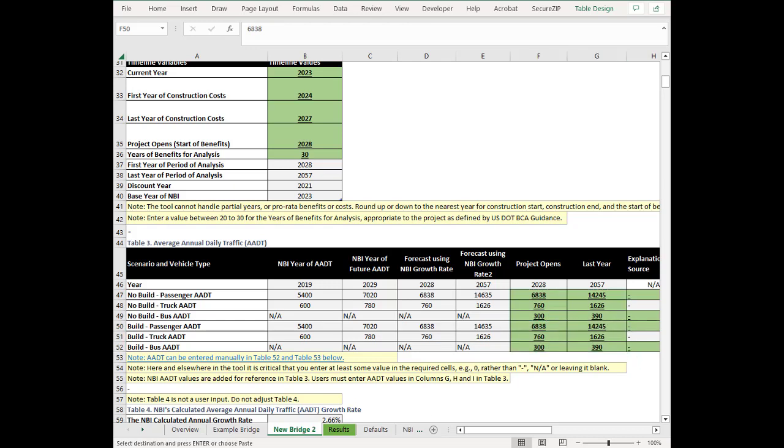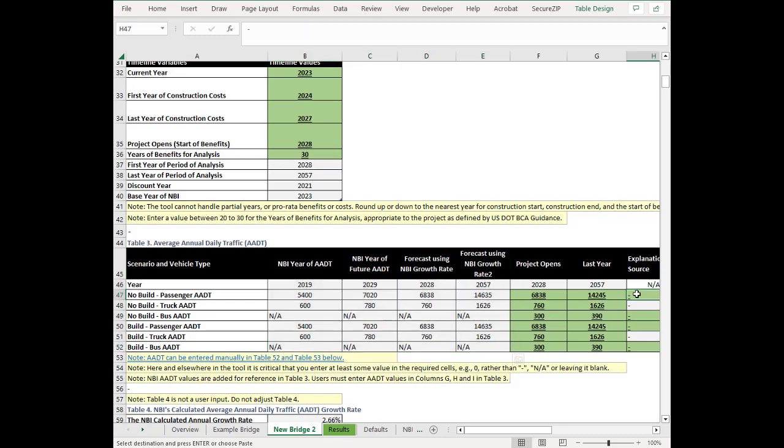The tool can handle induced demand, but users should only include future additional growth in the build scenario if there's an aspect of the project that will induce additional vehicle travel. Users should note that the AADT from the MBI has been provided in the table for reference. The AADT in the MBI represents all vehicles, so in this example, the bus AADT we entered has been taken as a portion of the MBI passenger vehicles. The AADT values entered in Table 3 will be calculated for each year of the analysis in Table 5 below, which we'll review in a moment.